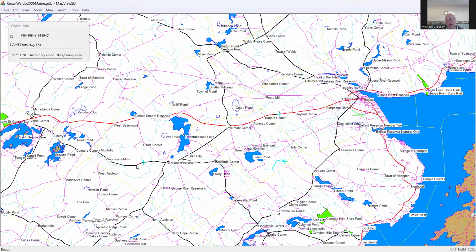I can pick different features here. All right, here's another. This is a state highway, and so it's a pretty nice little feature for picking things. Now, one thing I wanted to point out to you, if you can see this, well, let me pick another line here so it's really obvious. I'll pick this guy. Now you see this blue line, that's the line I just picked. Now you see the little marker symbol at the end of the line. Well, that tells you the end node. So as I said, there's a start node and an end node. That tells you the end node, and that shows you the direction that the coordinates go in. And that would be the positive direction going towards the end node.